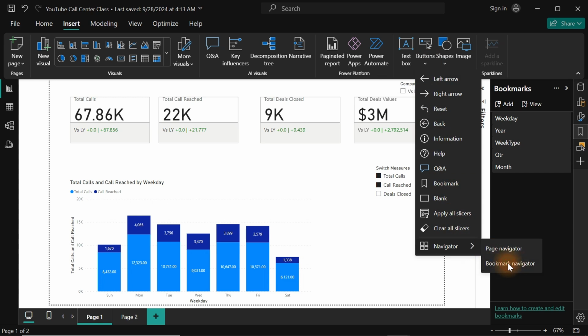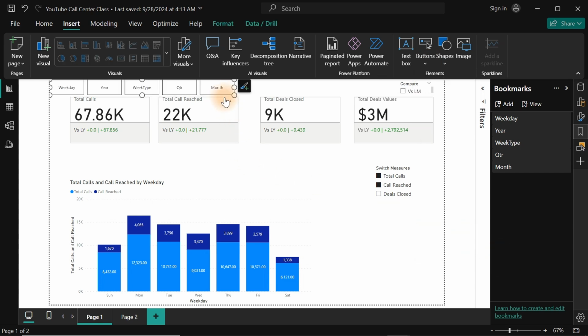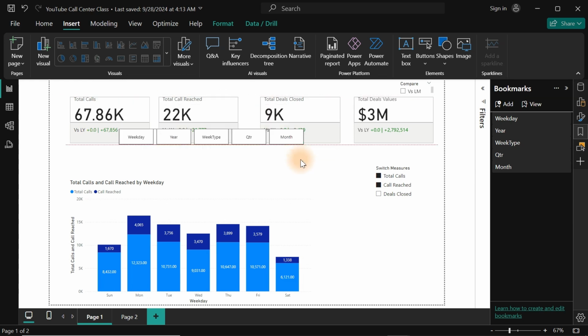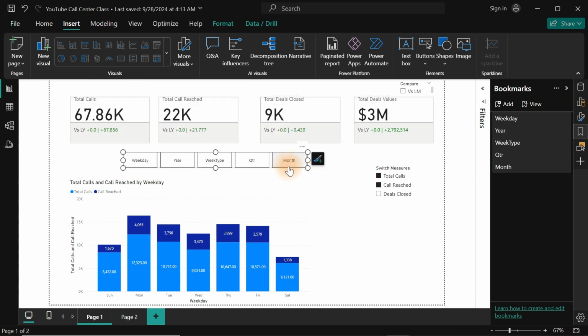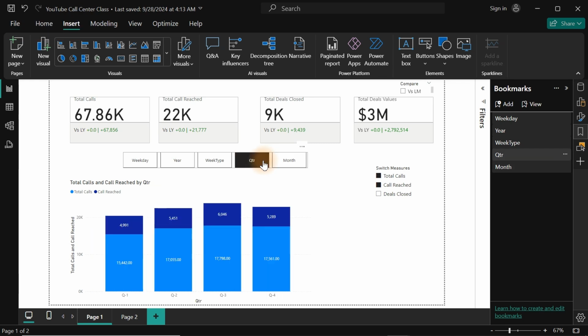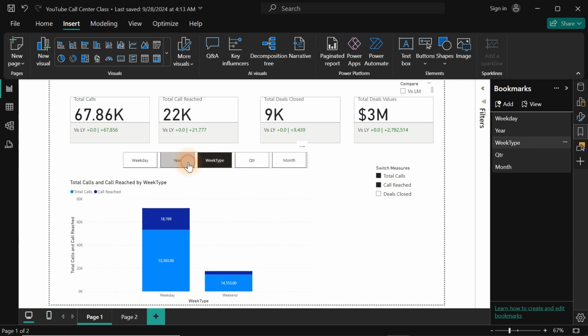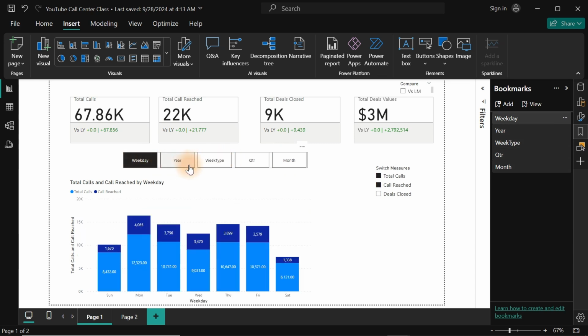We select a bookmark. So with our bookmark, if you look at it right now, we have all of this right here. So what happens if I actually hold my control key, because I'm on a desktop? If I'm on Power BI service, I don't need to hold my control key to do that. So here we go. Can you see it? Can you see now? This is what it is. This looks more user-friendly than the previous one we used to do from here. This is exactly what you need.